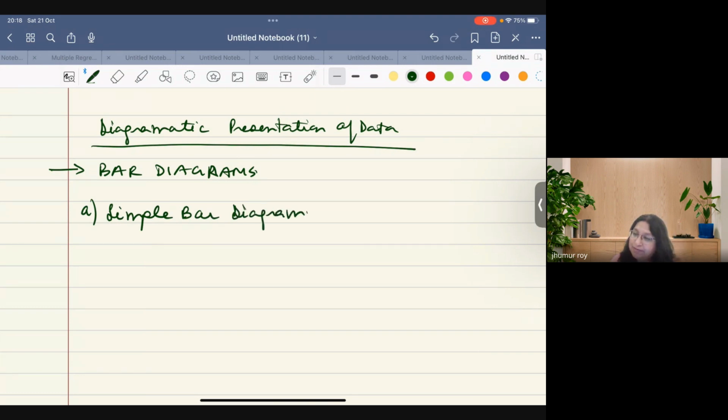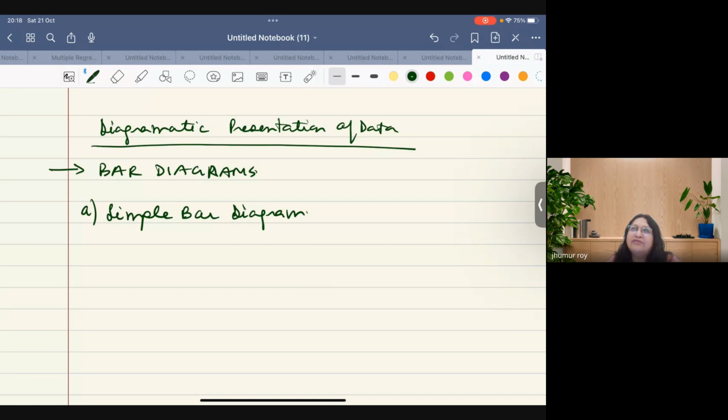So under simple bar diagram, suppose you have information. For example, you can also take year, you can take states, depending on whether the information is chronological, whether the information is quantitative, whether the information is time series. All this I mentioned to you. You can have any kind of thing.